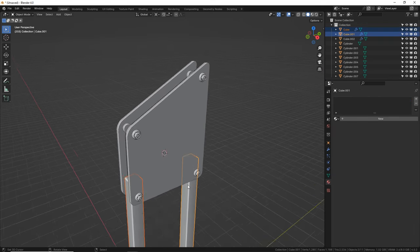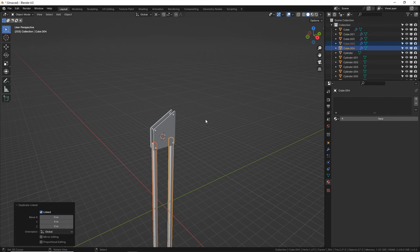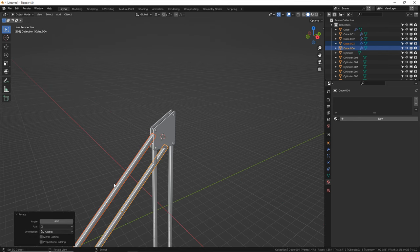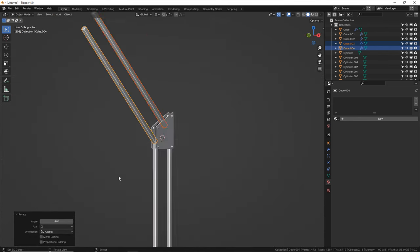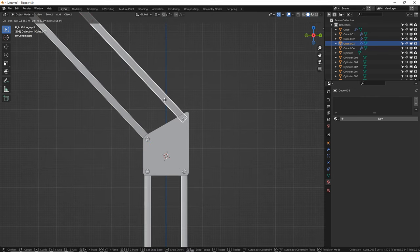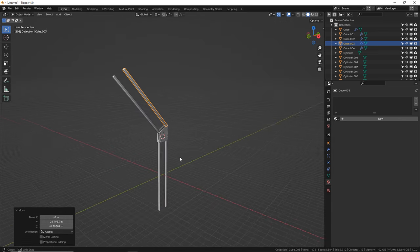Now let's grab these arms and move some up here — we're going to connect them to these arms up here. Shift D. I still have my 3D cursor set, so I can rotate them. Negative 45 and then negative 90. There we go — a nice 45 degree angle. Let's put them in place. These are all going to move mechanically with each other like you'd expect.